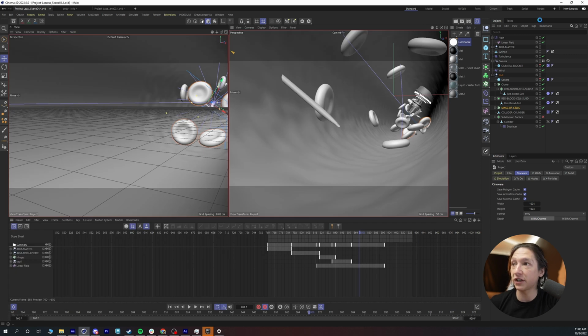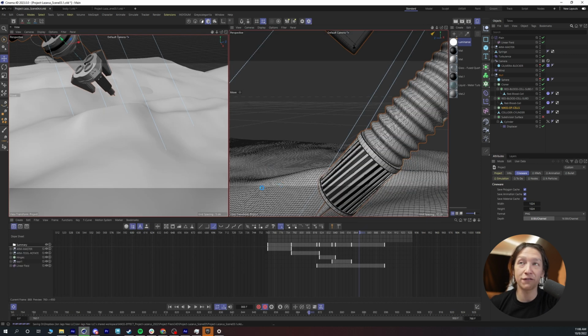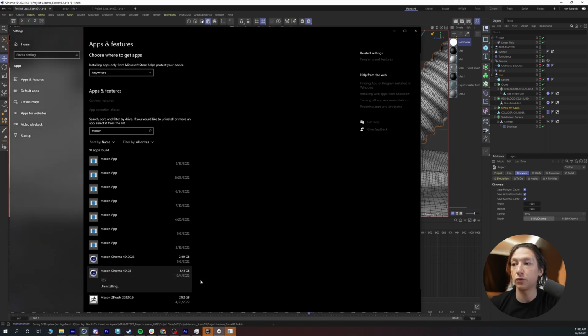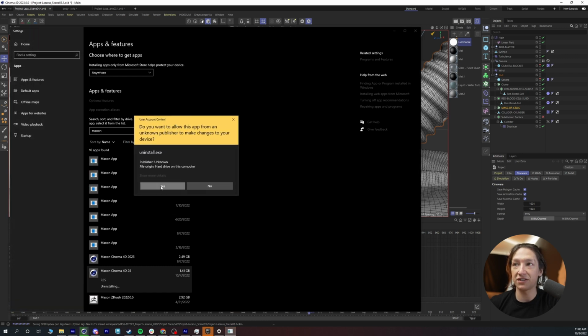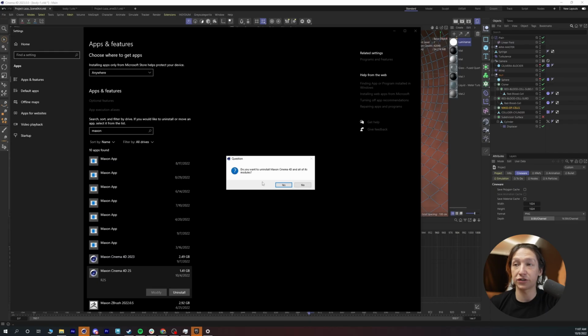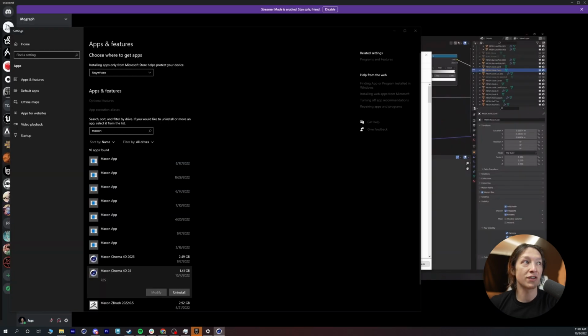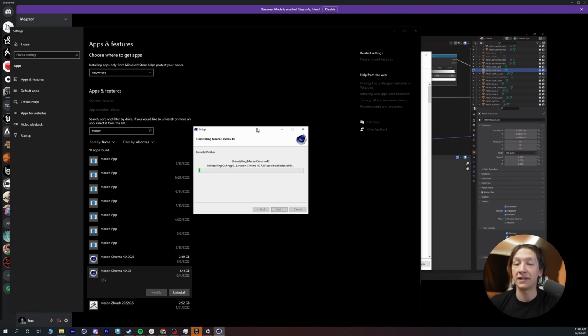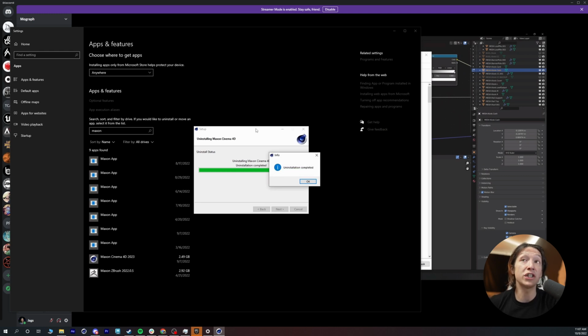Now, we will have to close Cinema4D. So let's just close all the stuff that you're working on, and then we can navigate to the uninstall window. It's going to ask you for something like this. Yes, I want to uninstall that, and we're just going to let it do its thing. It's going to ask you, would you like to uninstall Maxon Cinema4D and all of its modules? And now I'm getting a little bit of an error because I still have Cinema open in the background, so let's just close all that, and we're going to hit retry. So this window popped up. Now it's going to uninstall. So I'm going to let this do its thing. All right. Uninstallation is complete.